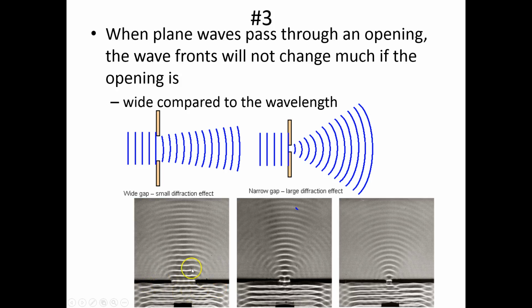You can see the same thing in the water here. You don't get a big diffraction event. You don't get a lot of the curving. You get a little bit more flat here and then some curving on the edges. But when you make that slit really small, notice you get a really nice curve. So we're comparing the shape of the initial wave coming in to the wave that you see when it goes through the opening. All it's doing is the two sides are holding onto that wave and making it spread out. Here, those two sides are only really on the end, so you still get very flat coming through. Same thing can be seen here.